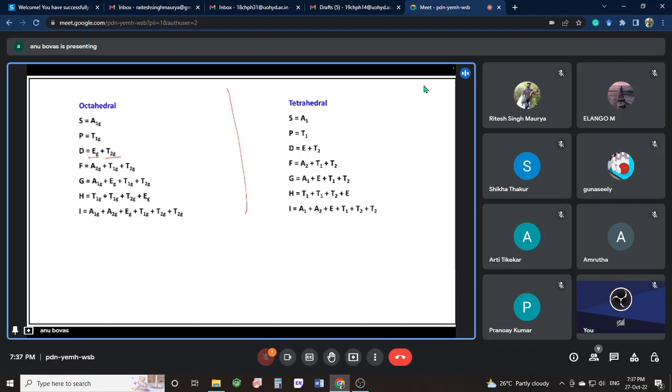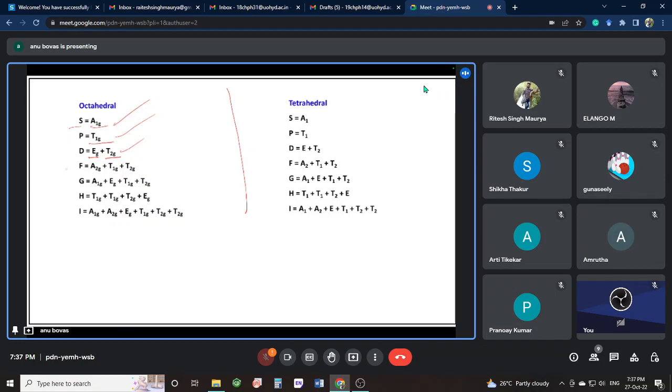If you are learning group theory, you might have learned how, but still we will learn easily how to memorize these things. It is very easy. S means A, that we all know. 1 1 A, and G in octahedral. So first you put 1 1 in S and P. Now just imagine that in S and P, 1 is used, so next you use 2, like that. I am telling this just for memorizing, okay? It's not actually like that. It is based on the symmetry elements, symmetric with respect to C2 and all. But just for memory, because that is very important for multiple choice questions.